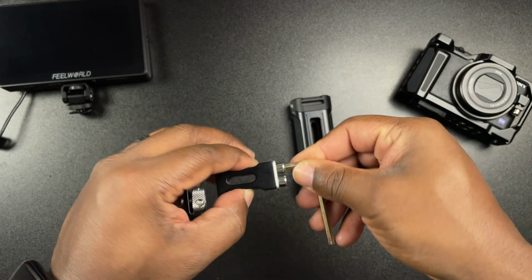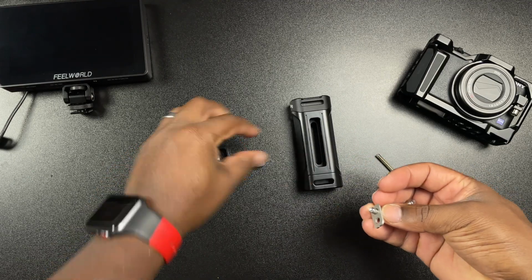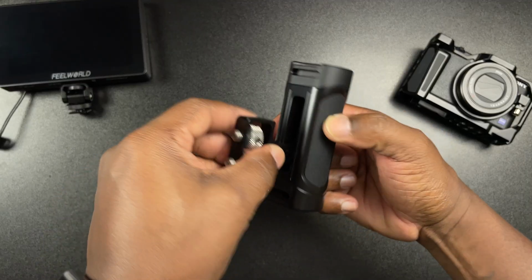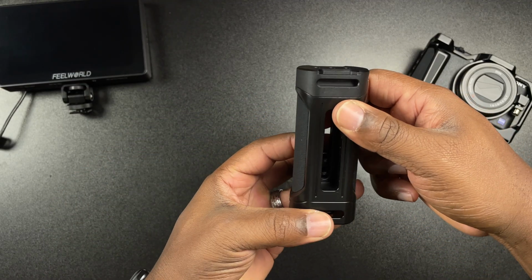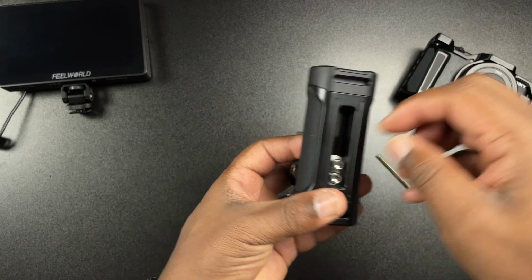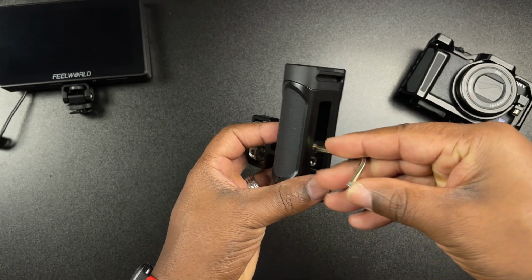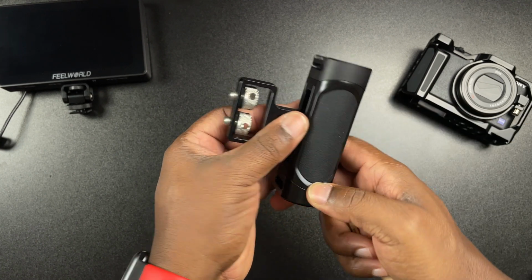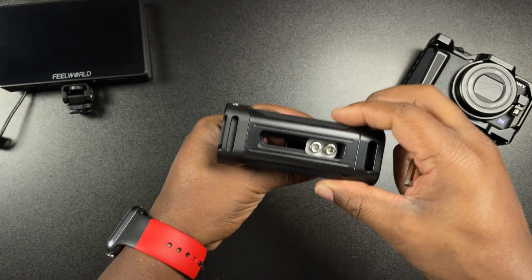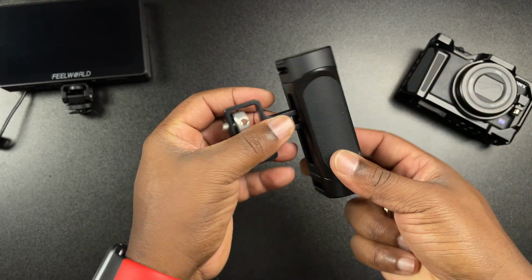Now, this thing is very easy to connect to the Smallrig cage or any one of their cages. All you do is unscrew those, and then you're just going to put it into the handle, and then make sure you put the screws in. But one thing you don't want to do is screw it in too tight at the beginning, because then you can't actually adjust it. So you just want to tighten it up enough so that you can slide it up and down and put it where you want it. After you do that, you'll be good to go.